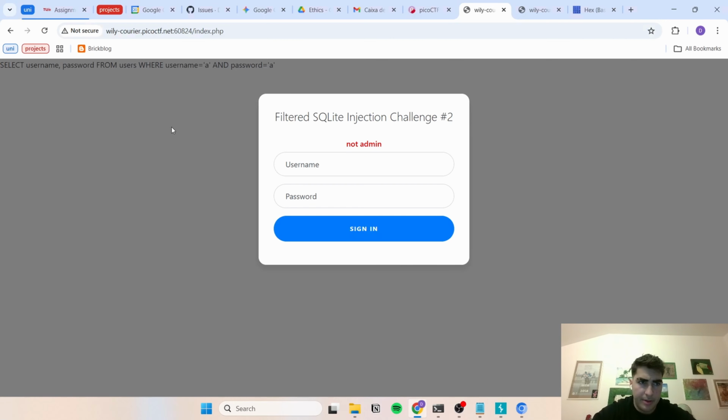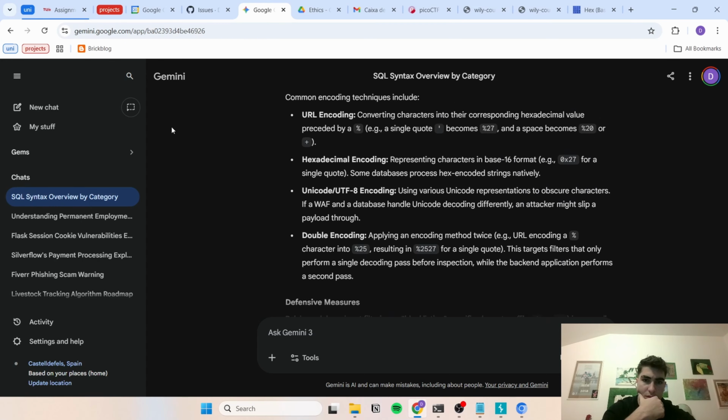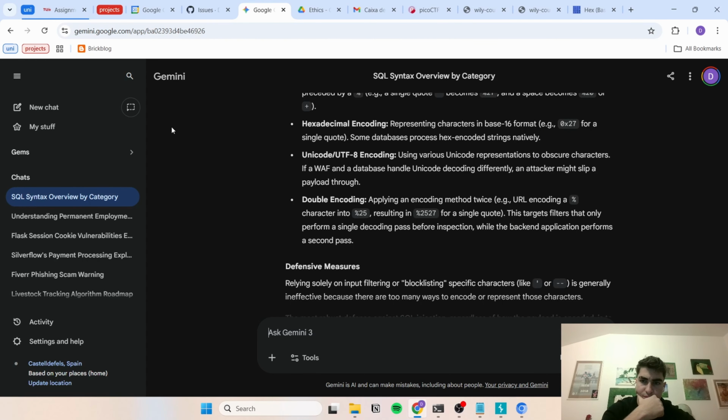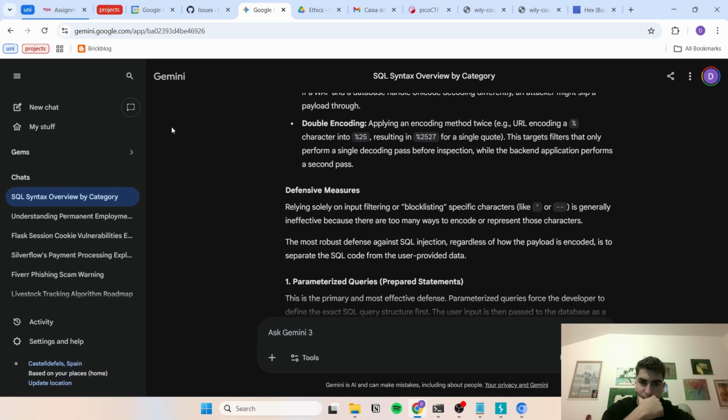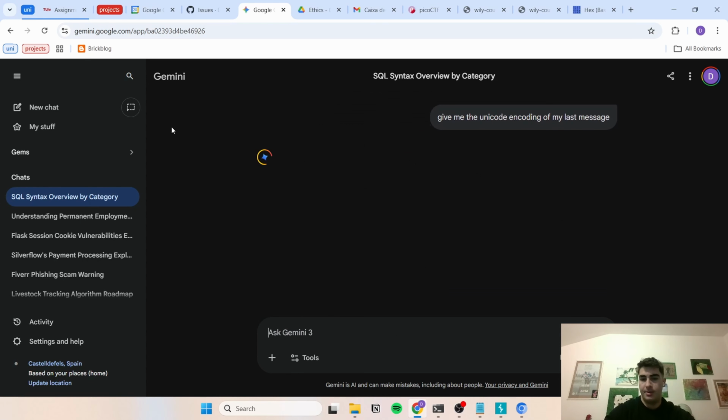How do we solve them? With hexadecimal encoding, the username and password is too long. Double encoding doesn't change. Just give me the Unicode encoding of my last message, because hexadecimal encoding is too long and we don't want this. We can't have this.